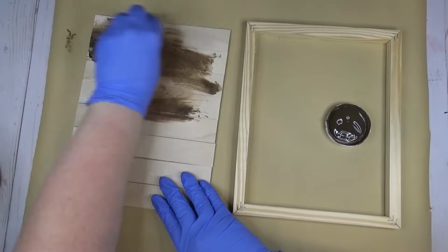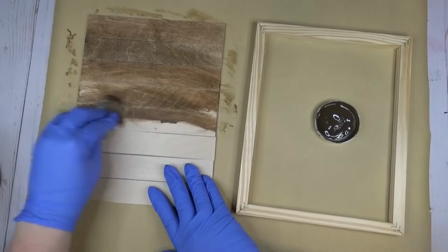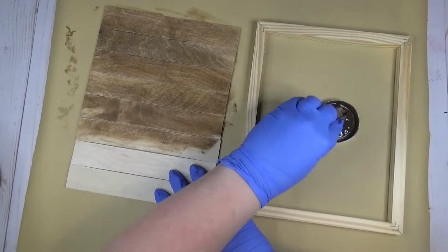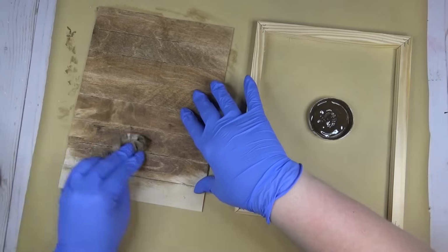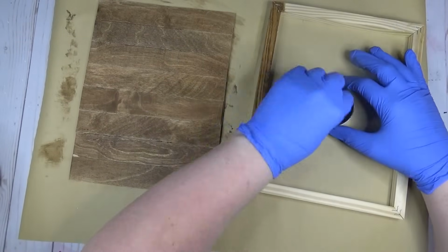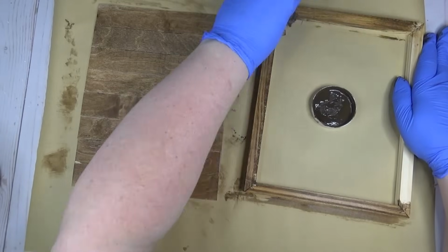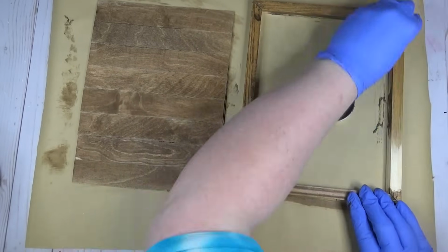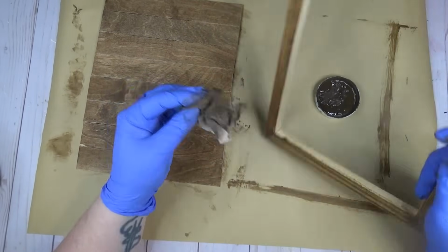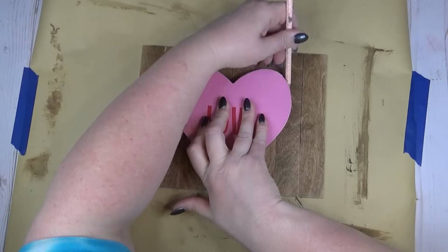I'm using a wet wipe here to apply the Waverly Antique Wax to the craft sticks that I formed into the backer, and I'm also using the same technique to stain my frame. I really like using the wet wipe to apply and take off the excess because it really helps bring out the natural wood grain in stuff like craft sticks and wooden frames. I made sure that the antique wax was really dry before I moved on to this step.